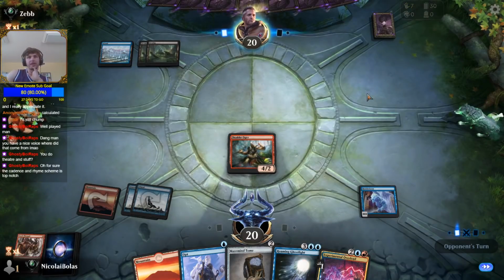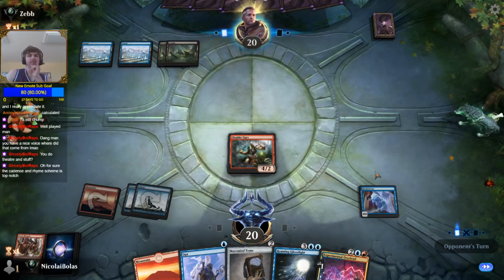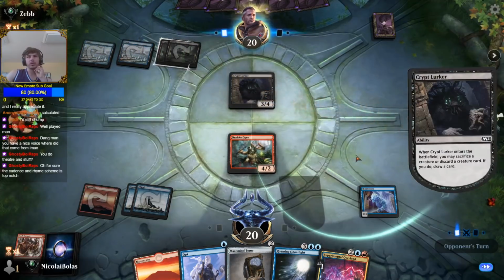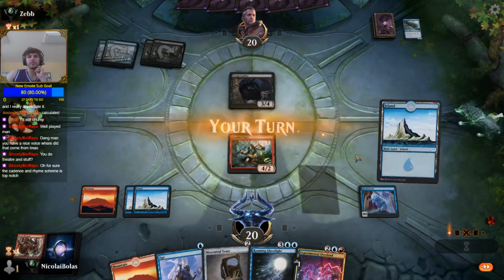So what could they have in their hand? They could have 5 mana removal. They could have Capture Sphere type removal. Capture Sphere doesn't really answer Riddle Form that well. Crypt Lurker, okay. Luckily we can Roaming Ghostlight whatever they bring back, unless it's a Spine Megalodon.